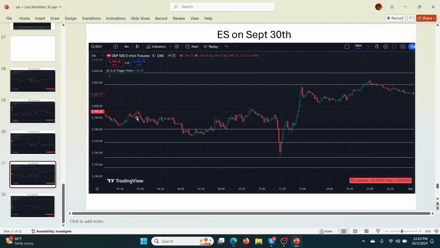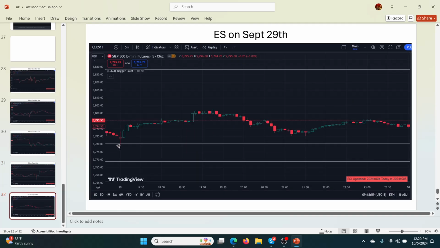These levels are only good for that particular day. That's why I'm having to show you the different screenshots. And this is all the way back to September 30th now. You see the levels kind of held, maybe a little bit wishy-washy here. The resistance levels held pretty well, but really all you're looking at is the first bounce of the day. That's what they say is the strongest way to play these. You can play them anytime, obviously, but the strongest tends to be the first of the day.